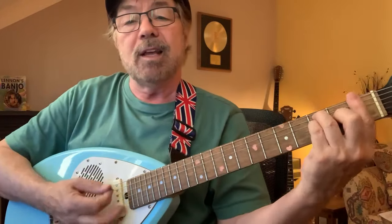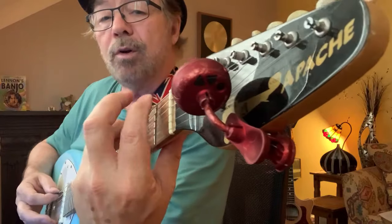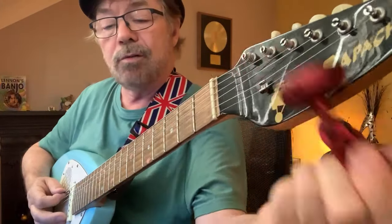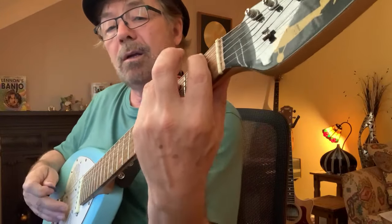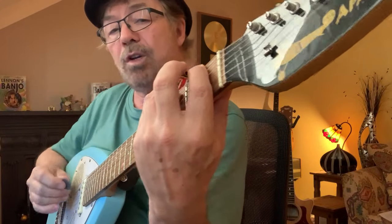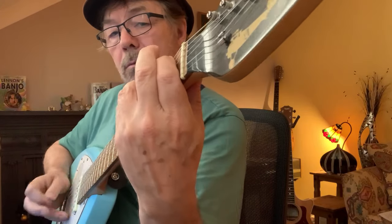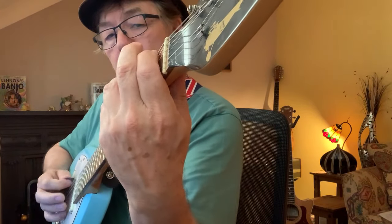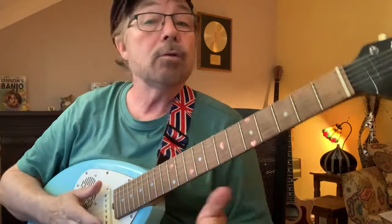Don't forget, an F should be like this. But if we're only playing the bass notes and we're not putting a bar on, we're going to do that. I'll take this tuner off so you can see. Then it's important that we don't strike the three strings that are out of bounds. We do that by swiping away from the guitar. We don't do this, otherwise we end up with an unhealthy commotion and the audience start to leave. We don't want that nonsense, do we?